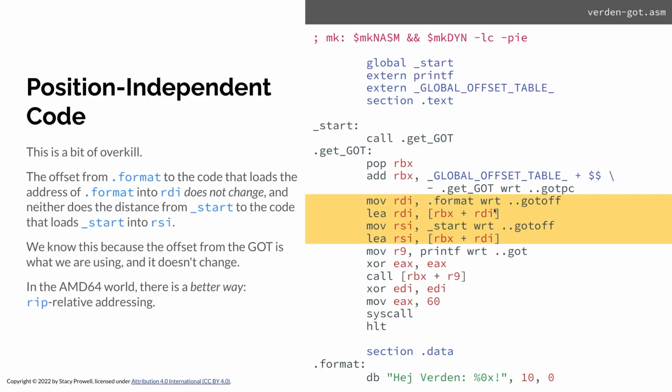So this distance, from where I want to load this to the thing I want to load, I could determine that at link time, right? That's some offset, and the linker would know that. I just need a way to tell the linker to put that offset in here, but that's not good enough. There's not a move that gets things by an offset like that. Or is there? Well, there wasn't really in the 32-bit world, but in the 64-bit world there is, and it's RIP relative addressing.